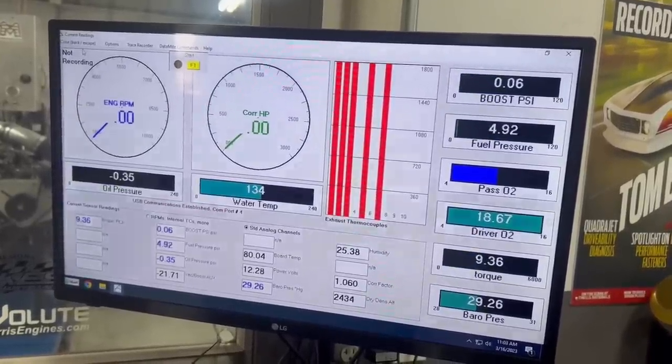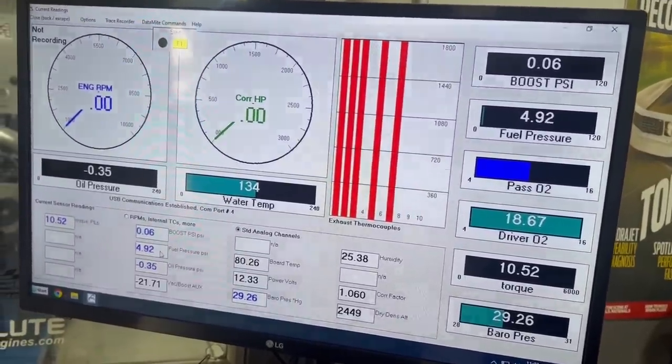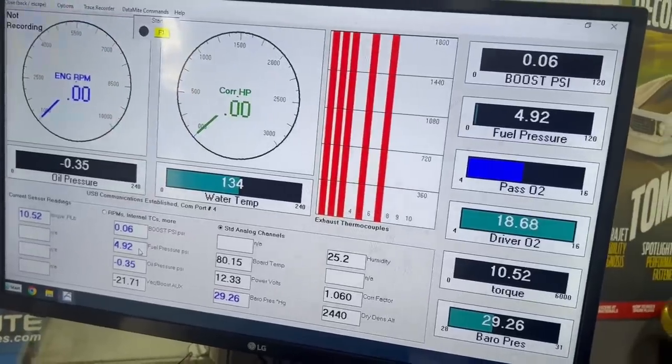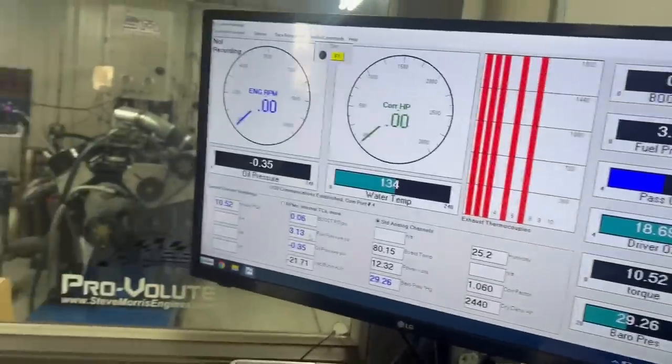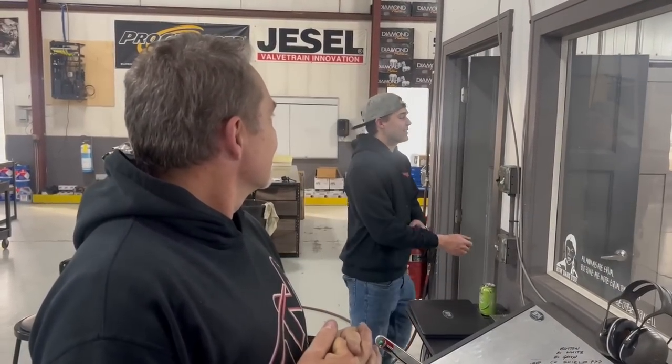There you go. Oh, the fuel pressure is way low, Kyle. That's not really way low. It was 5 before. It's 4.9. Well, I thought we were at 7. No, it's always 5. Okay, this is a father-son miscommunication. It needs to be 7. I thought it was 7. I thought you were at 7. Fine. We'll make it 7.